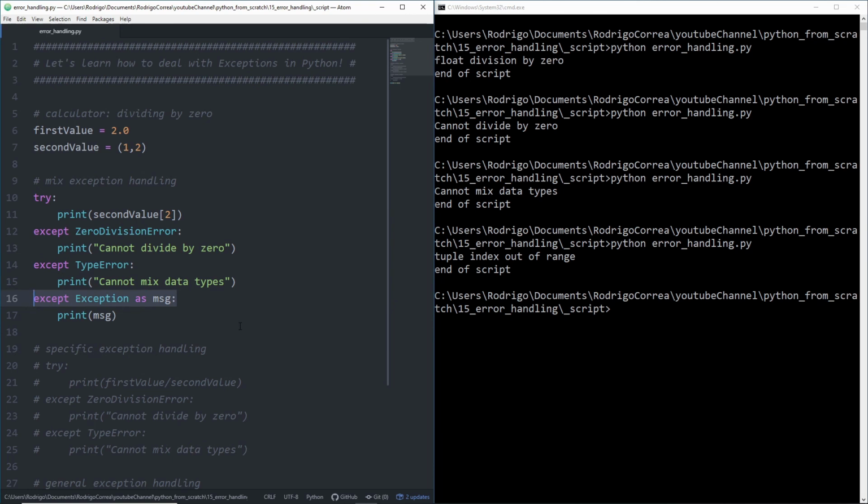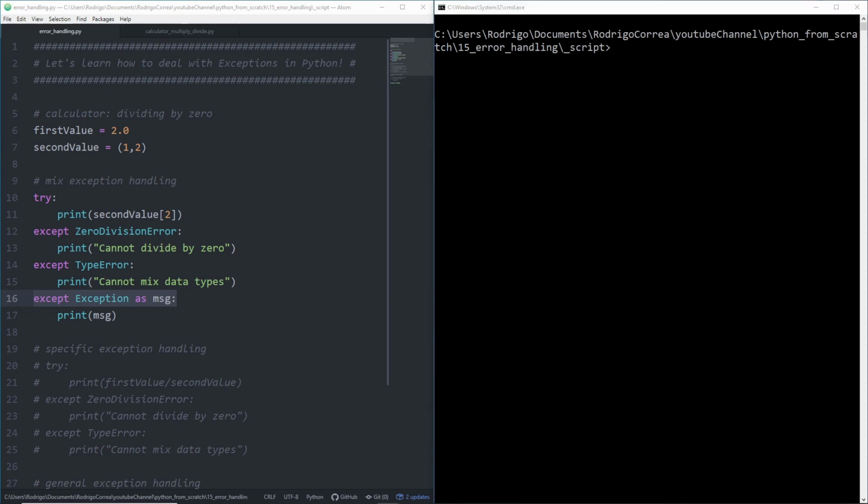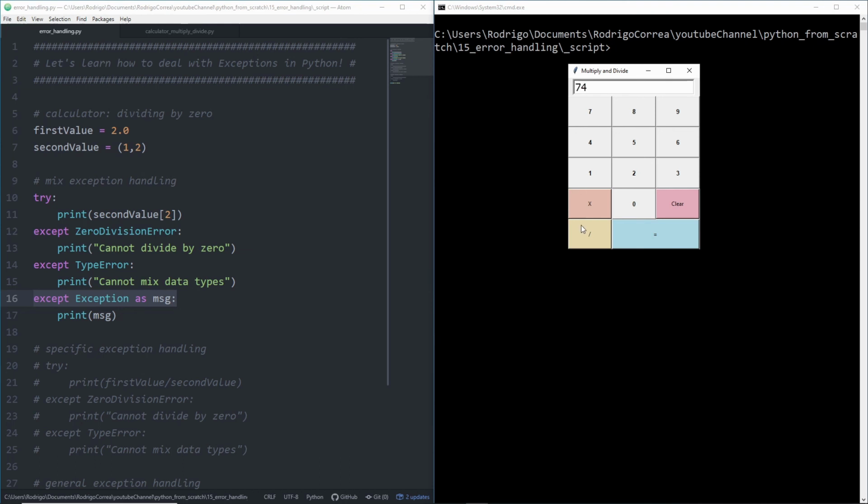You want to be specific to some exceptions, you do that. If you're not, you just type a general exception handling. And do you remember my base calculator that can only multiply and divide? Now, I can divide by 0 and my application does not crash. Why? Because I just applied the technique I showed in that video. And don't forget, inside the try block, only add Python statements that might lead to exceptions. And that's it. I hope you enjoyed and learned something in that video.